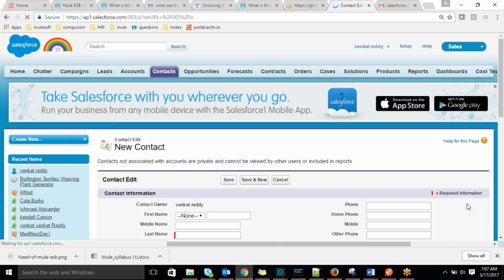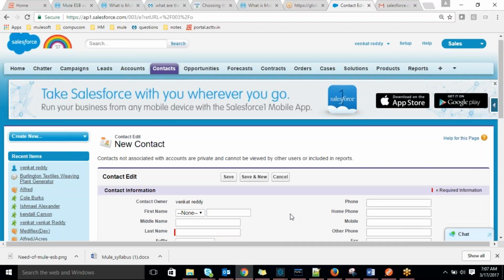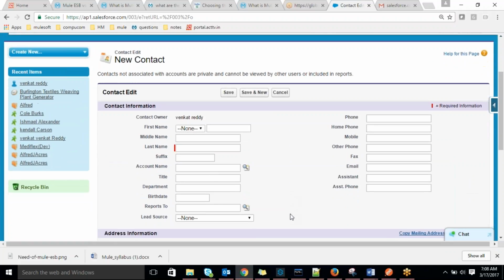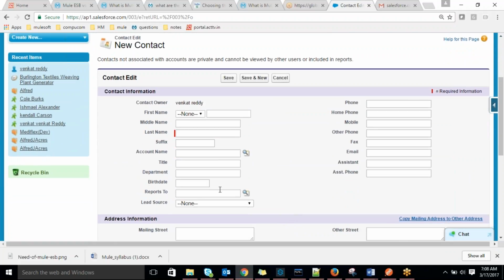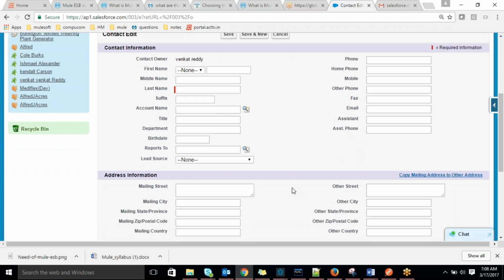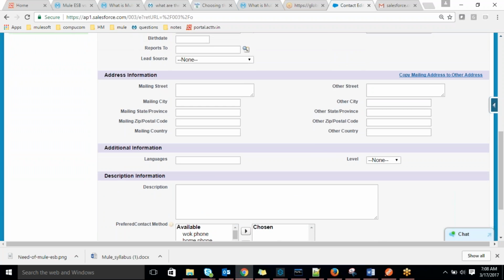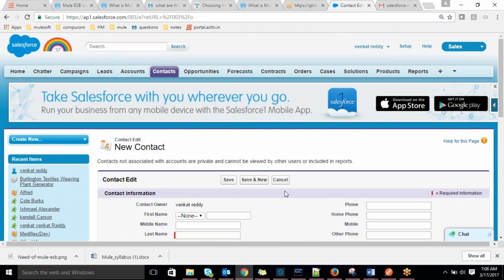If you see here, there are some fields: first name, middle name, last name, account name, department, birth date, home phone, office phone, like that. Basic information they will fill in, address information and all. How will they fill it? If they have Salesforce access, they will log in and fill it.